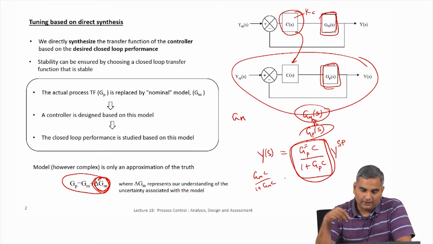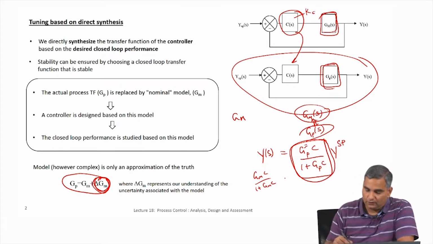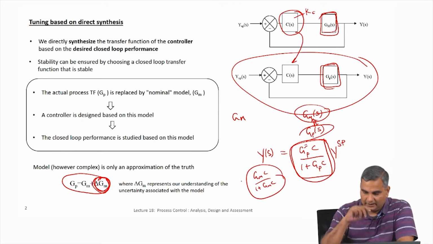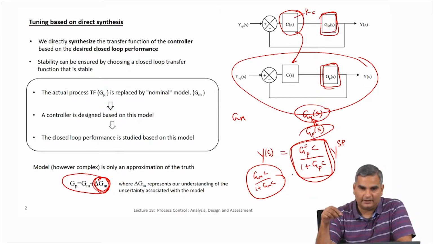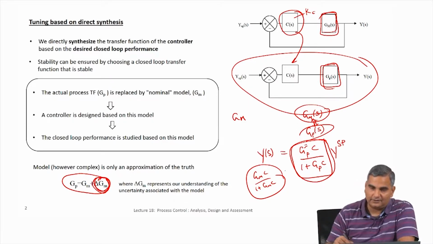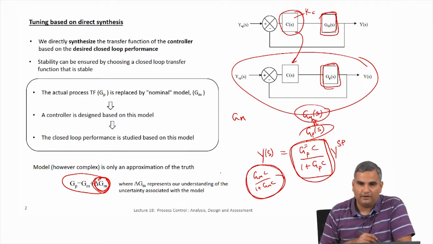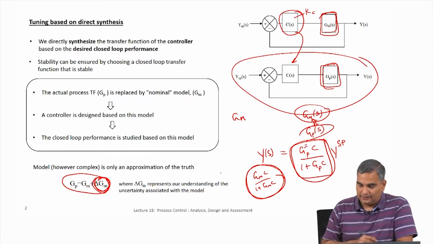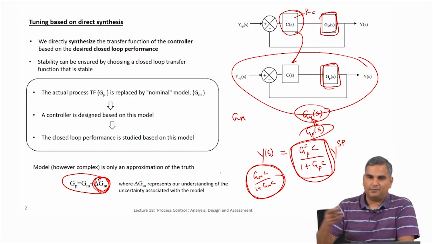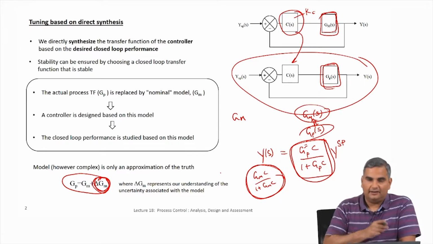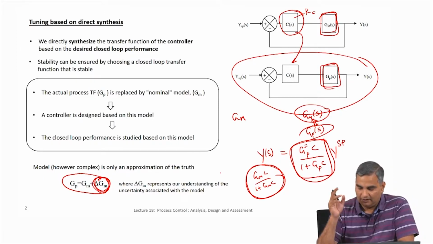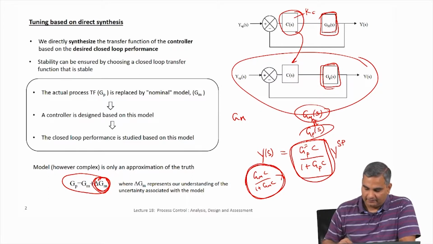Now, in Ziegler Nichols and other stability based tuning, we are not looking at this transfer function ever. Remember that we are looking at this to construct the denominator polynomial, but we are not directly specifying a performance and then constructing the controller. Rather, what we are saying is, okay, if I have a controller form, when will this system transfer function be stable? So, we are only looking at the stability aspect of this transfer function, and then we are saying okay, when it's stable Kc is this much, let me pull it back and so on, right.